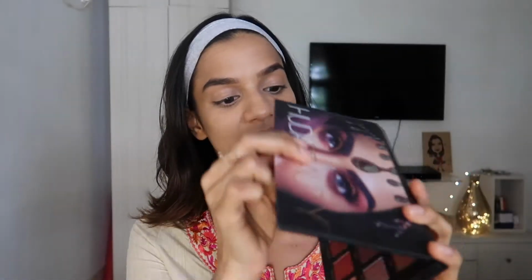Now that our brows are done, we're going to move on to the eyes. And since it's Eid, I wanted to do something bright and colorful for Eid. And since I'm wearing this kurti, which has a bit of pink, I thought that we would go with a pink theme for the makeup today. I'm going to be using my current favorite, the Huda Beauty Desert Dusk palette. It is so pretty. But honestly guys, if you don't have the Huda Beauty palette, you can still recreate this look with any palette you have.